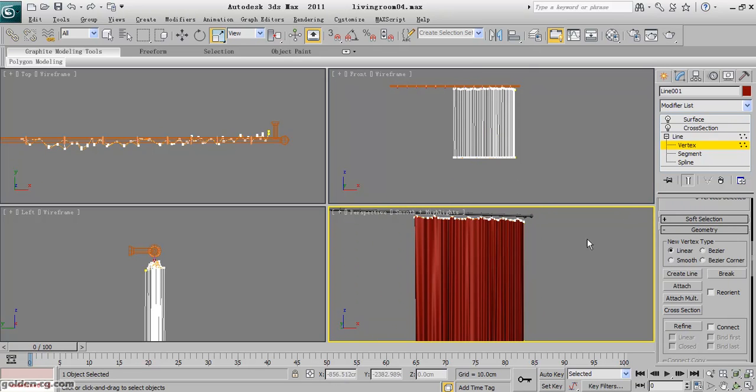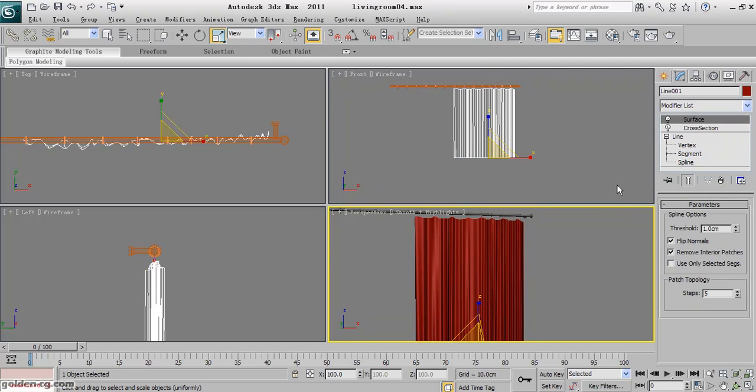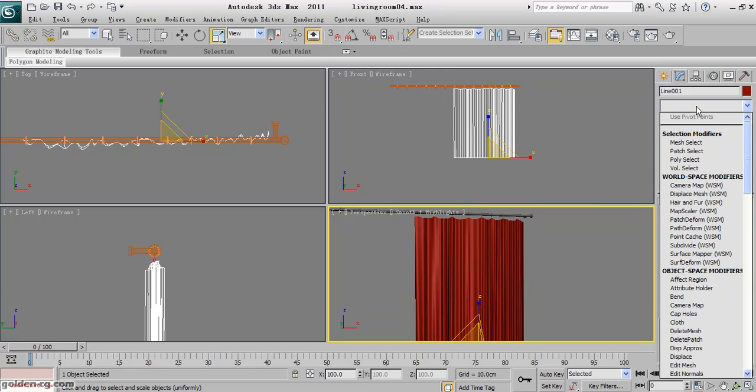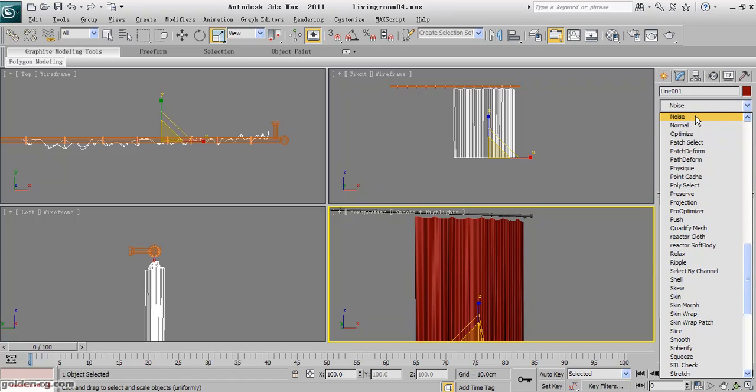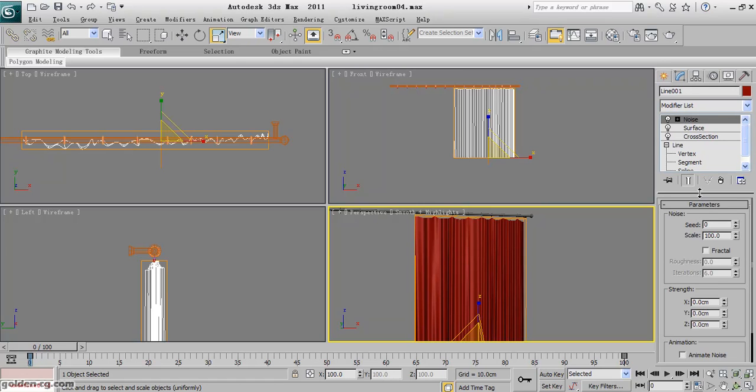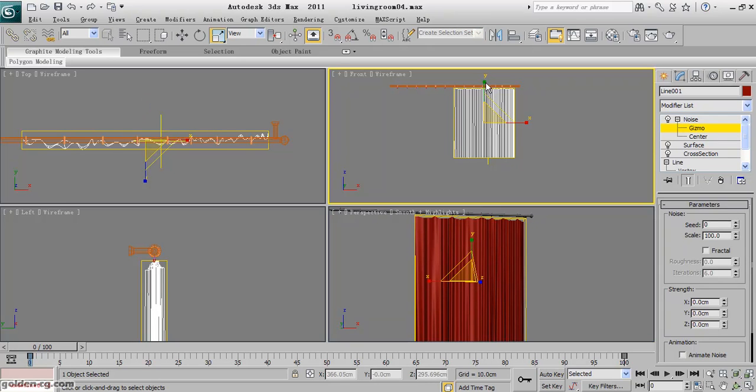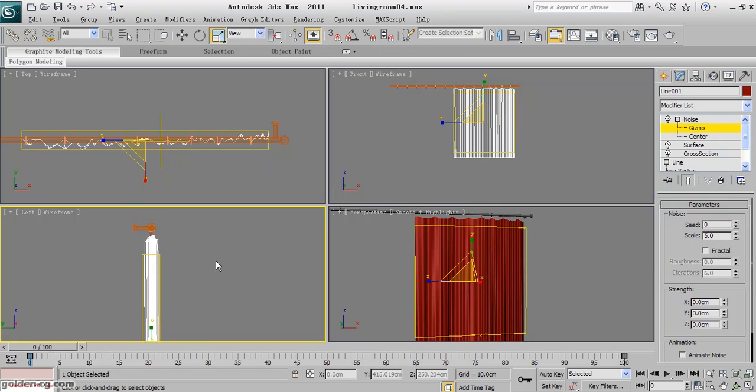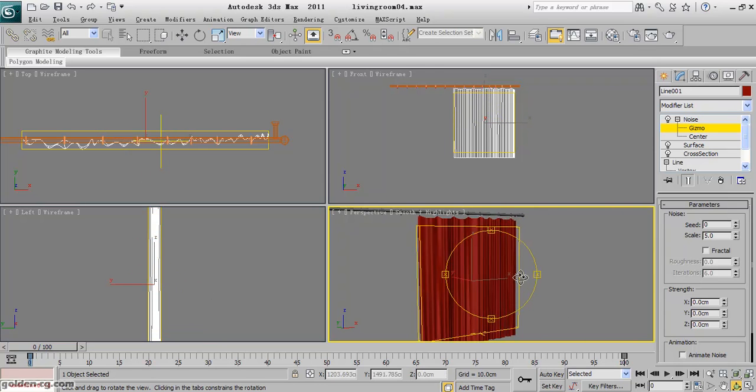Okay, after this I will apply a noise modifier, or maybe no need really for the noise, but let's try it. I bring it, make it center, make it 5, just to the, I think should be Y position.